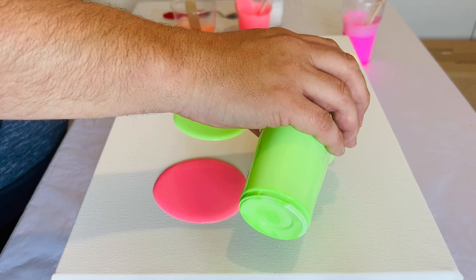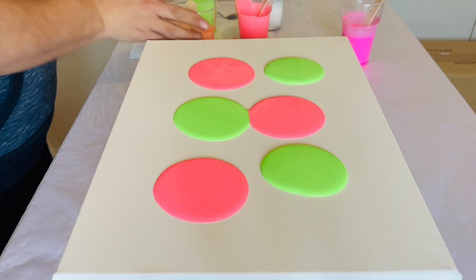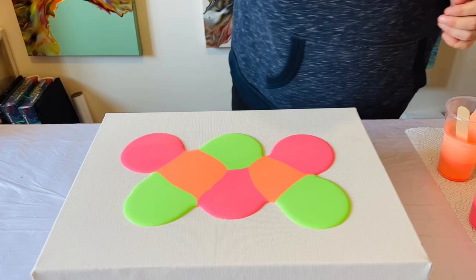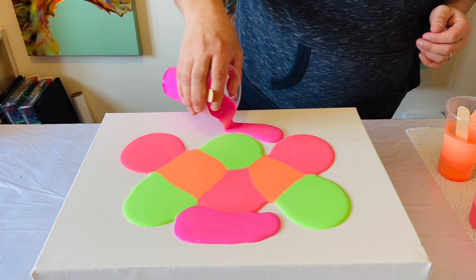These neon colours are so bright and vibrant and such a happy feeling. I'm really excited to see how this is going to turn out because I've not really used neon colours before. But all I'm concentrating on is not really the end result at the moment. I just want to be really in the moment and really experience the here and now. And I want to just puddle my paints on the surface of the canvas. I'm just taking some time to really appreciate the creativity and really appreciate the feeling of being in the now.